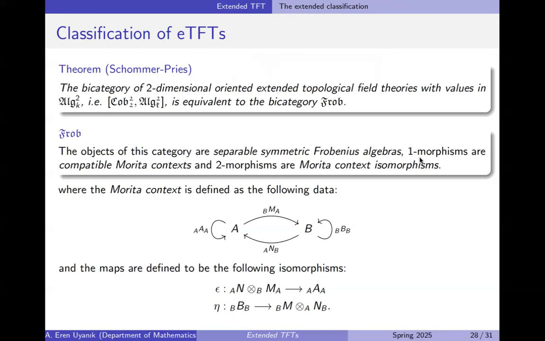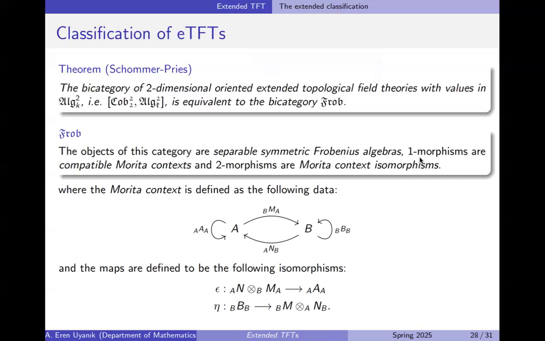So what's a Morita context in this case? We have two K algebras, A and B. Normally, an equivalence in the bicategory of K algebras is an isomorphism. If they are isomorphic, they are certainly equal. But this is too strict in our case. And we define another equivalence, Morita equivalence, which is defined by these four data, these two bimodules and these two bimodule isomorphisms.